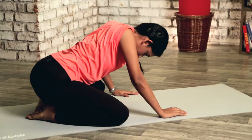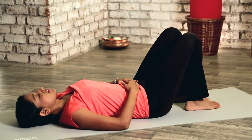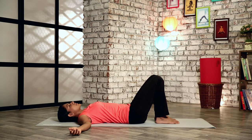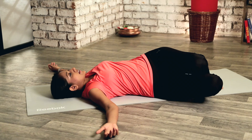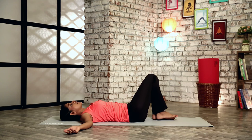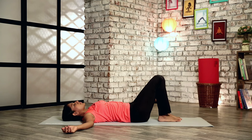Slowly sit up and we are going to lie down on your mat now. Once again you want to feel your spine on the floor. Keep your abdominal muscles relaxed, keep your pelvic floor muscles relaxed. Stretch your hands to the sides, take a deep breath in, and as you exhale slowly twist your knees to the right side — you can keep your head straight. As you inhale come back to the centre, and as you exhale twist to the other side. Inhale, come back to centre, and keep repeating this. Slowly come back to the centre.